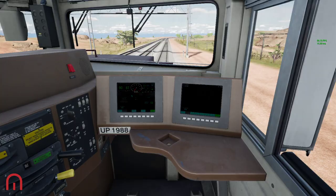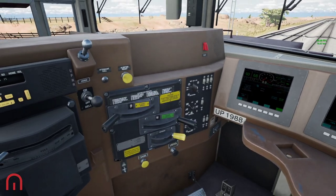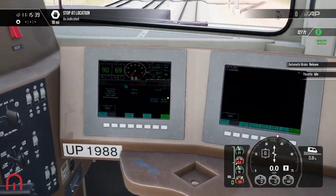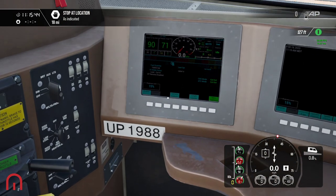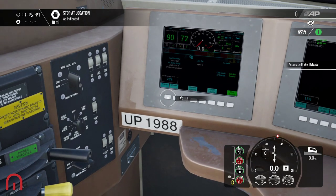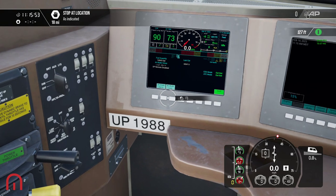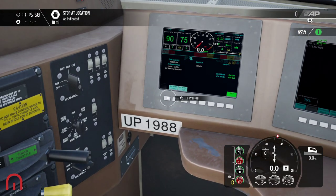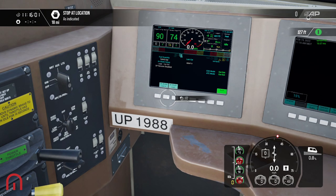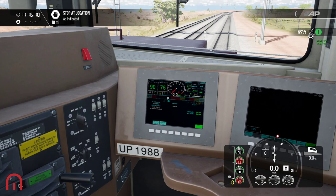Right. As I said, I need a training session on this because I don't do American freight. But I wanted to see how amazing this was. And we're still only 70 on the brake pipe, and that needs to be a lot more. There we go. Operator controls. Air brake. Yep. CSS. Yep. Cut in. Right. Cut in, not cut out, because we want that to go up, not down.